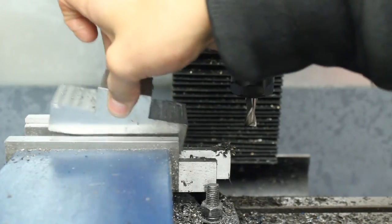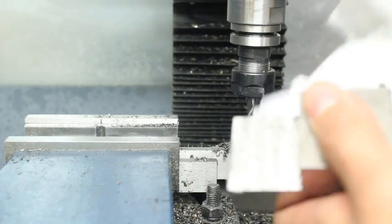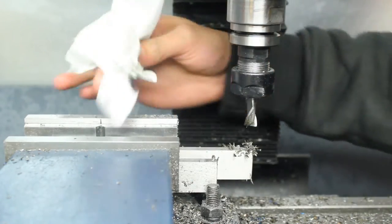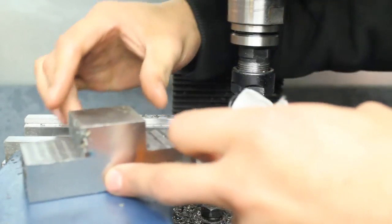Okay, that's the basic block of the part. I've got a slot and some drilling to do as well. You can see that external finish left by the Superfly is a lot shinier than the one left by the end mill. So when I get some carbide end mills, I'm sure I'll get a better finish. Or some carbide slot drills.